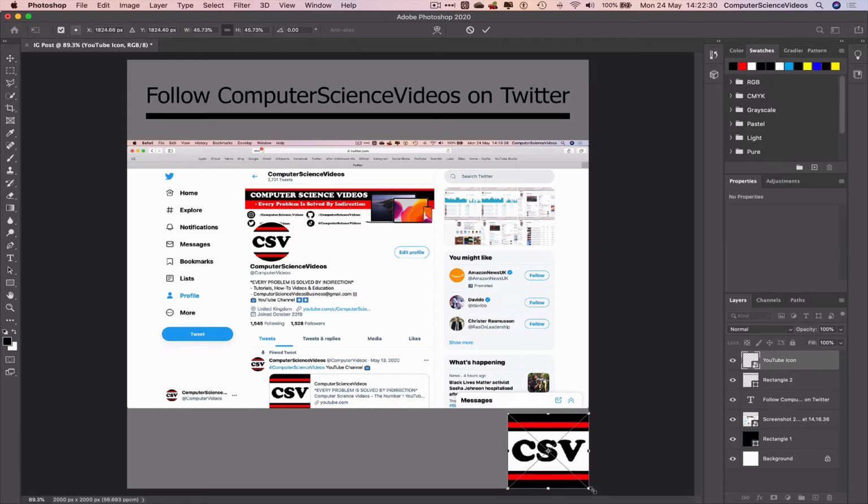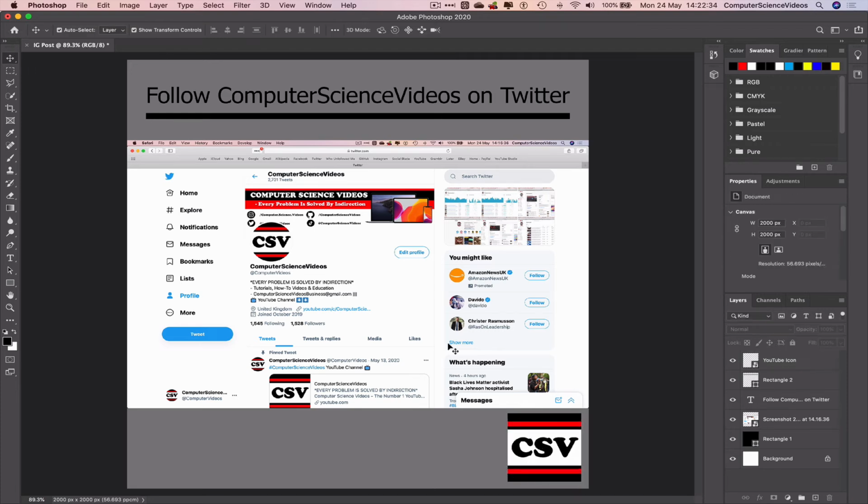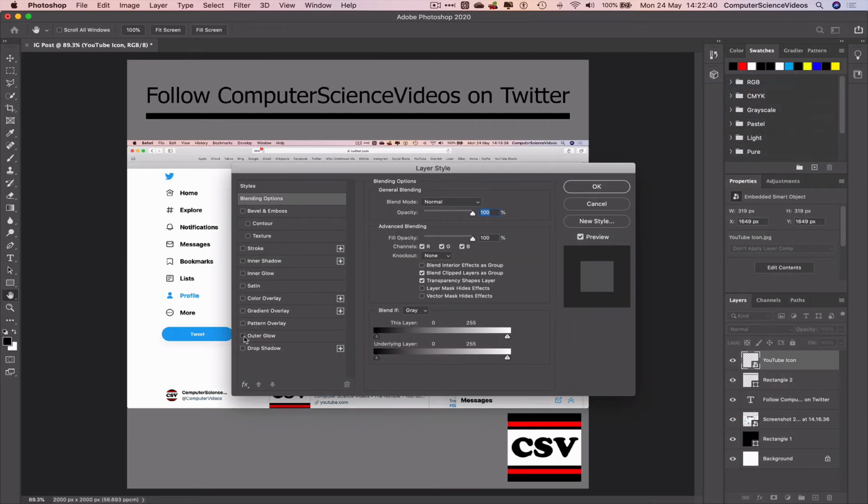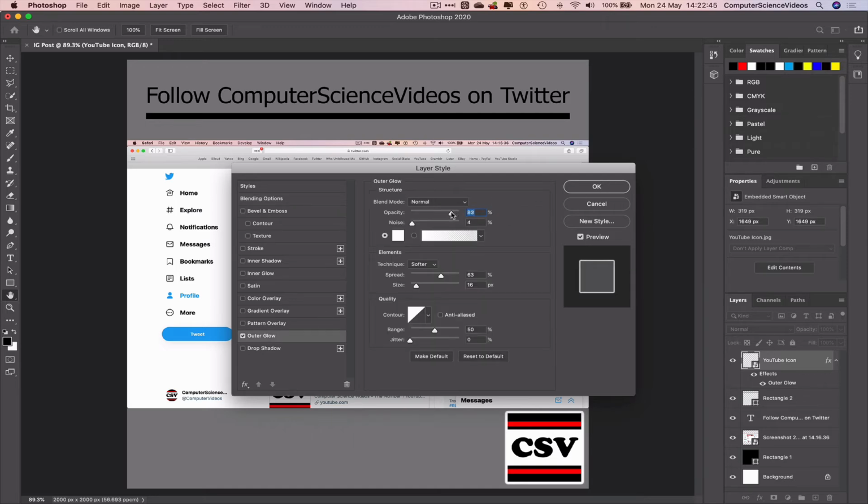Increase and decrease. Click on the logo itself, right click, blending options, outer glow. Decrease the size to 10.